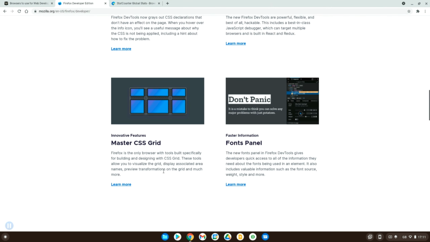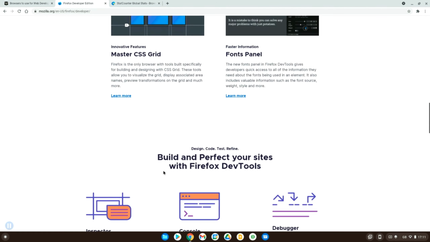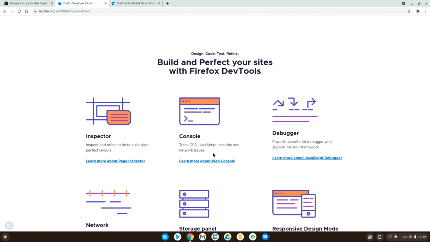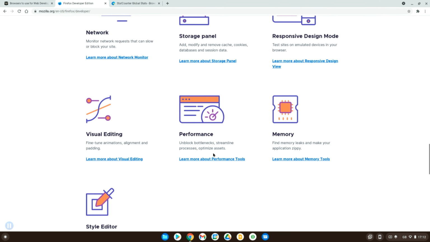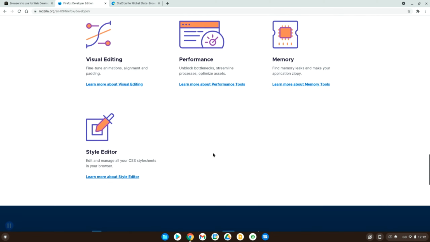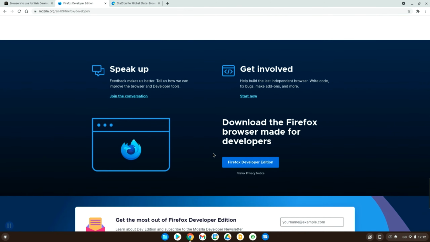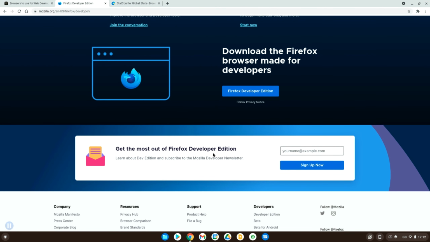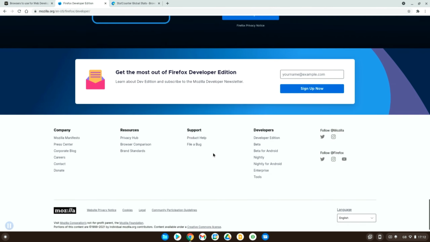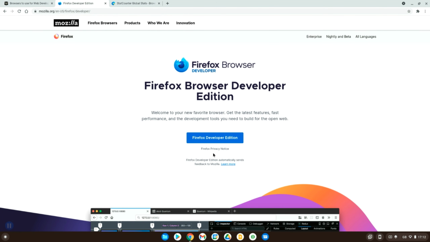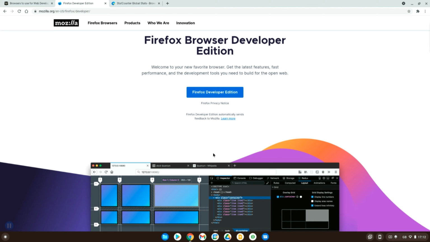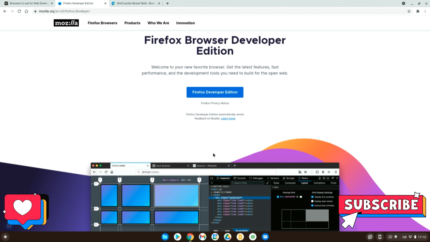You have stuff like CSS grids, debuggers, consoles, inspectors, and all sorts of stuff that will really make your debugging and editing experience smooth. So I'd highly recommend using Firefox Developer Edition if you can and want to. Second to that would be Chrome, and then anything that you prefer using after that.